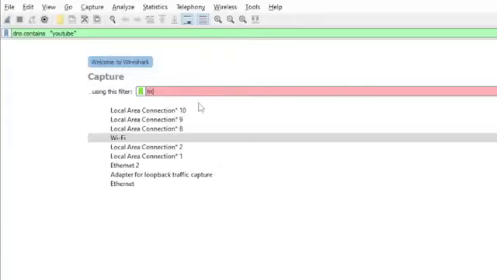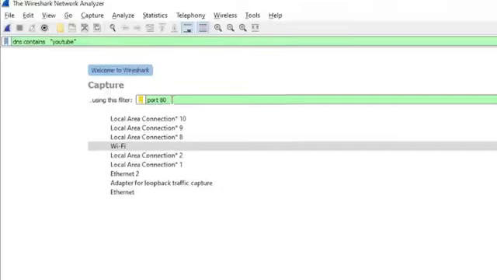So if I type, let's say, HTTP, then as you can see, it is not a valid filter, right? So to write a filter to capture HTTP traffic, we have to write port, then port number 80. So the port for HTTP is 80. This filter is going to capture the HTTP traffic, or traffic on port 80.